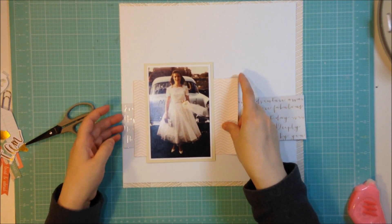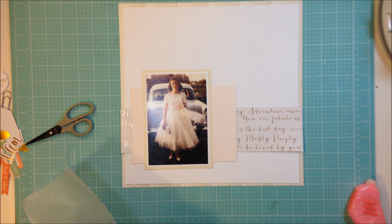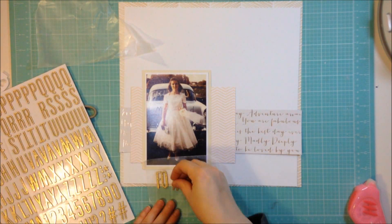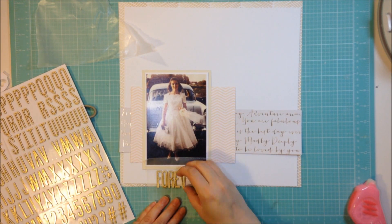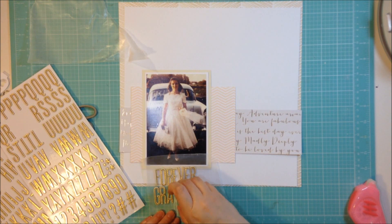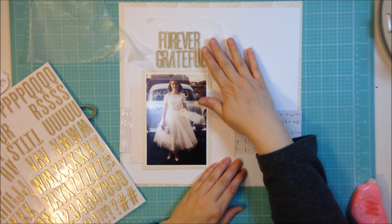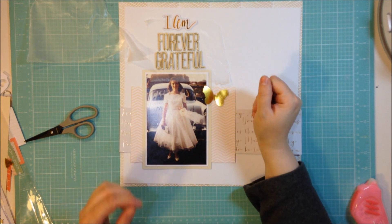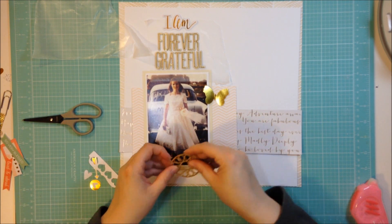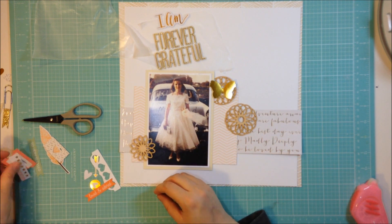I cut that chevron paper a little too small, so I ended up cutting it in half and spreading it out a little behind the photo so it looks like a larger piece, and I was just lining it up on my craft mat to make sure I got it straight. I'm using these gorgeous stickers that came in the kit - they're a creamy yellowy color with a gold line in the middle of each letter and they're beautiful. I decided to mix white and gold using that I Am die cut from Simple Stories - it's a white die cut with gold foil. The mat on the photo in that creamy color kind of brought them together.